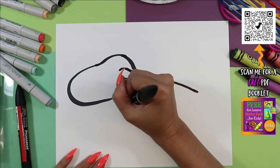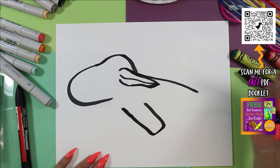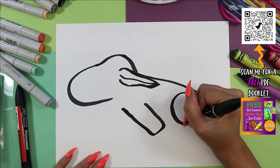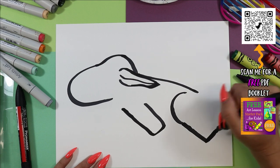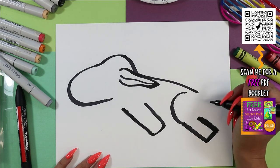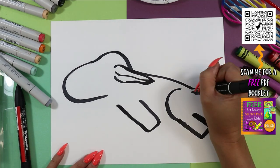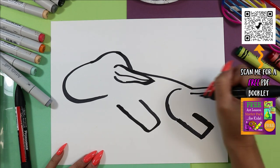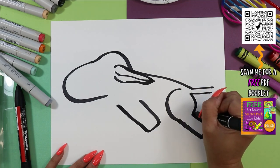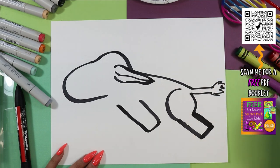Now we're going to do the legs. It's going so fast, its legs are on an angle. We're going to do one big part of a rectangle going on a diagonal, then draw a letter C for the back leg to start, and a second rectangular shape just like that. Anytime you need me to stop or slow down, just hit the pause button and hit play when you're ready to continue. From the top line we're going to draw a straight line out for the tail and add a second parallel one, then connect these two lines. And then zigzag lines for the tip of the tail.